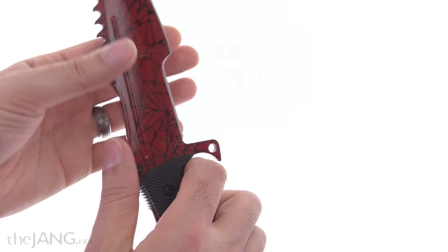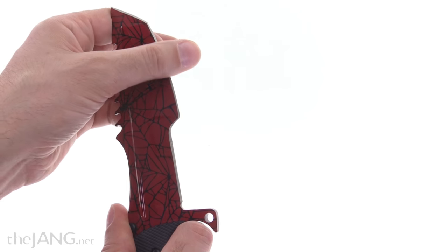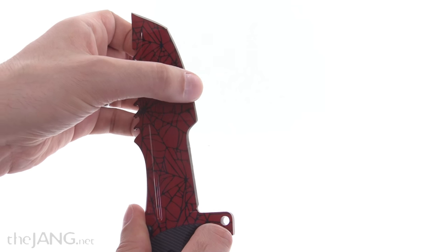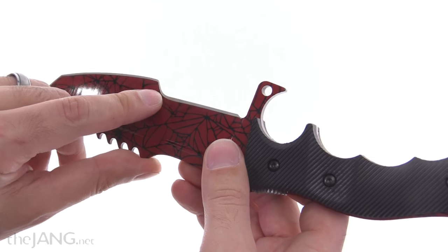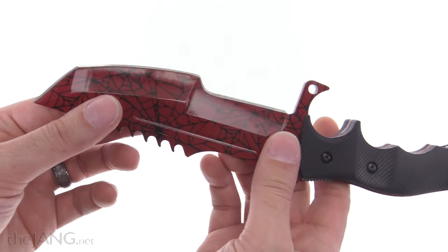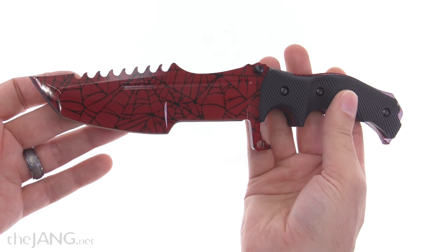Level of sharpness here is almost non-existent. There's a little bit here. It has a burr on it on one side. Yeah, it works a little bit better from this side. But that's going to be a little bit tough to sharpen up. And you see that the edge was probably cut just from one angle, as expected. Again, it's a replica item. It's not supposed to be a proper knife.